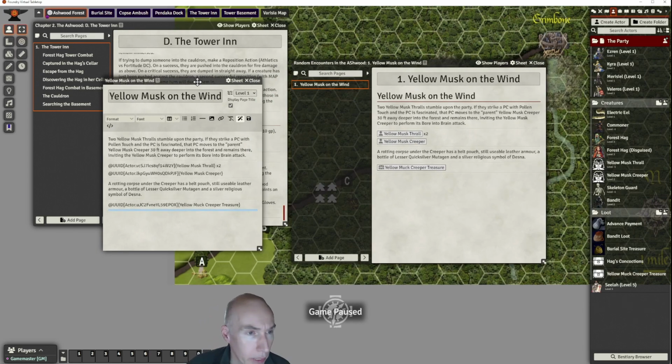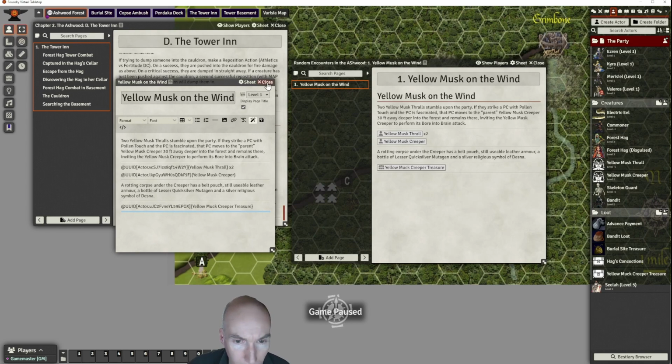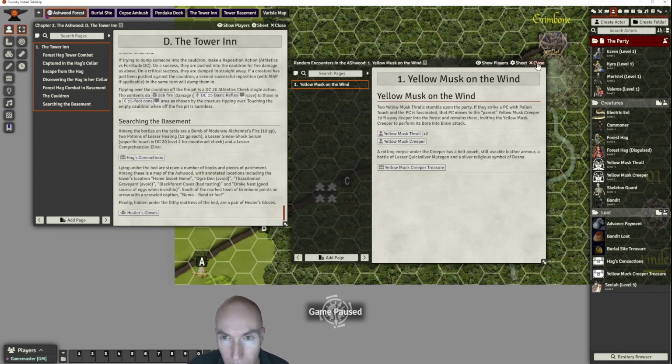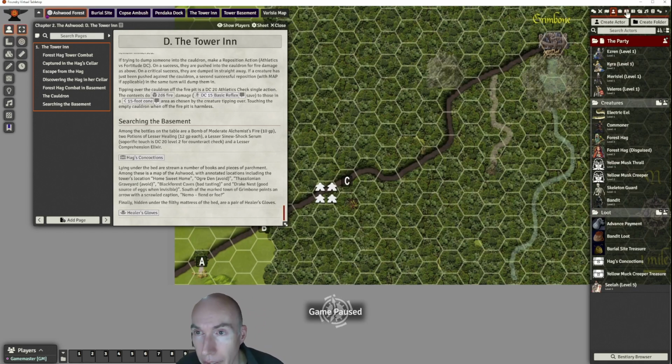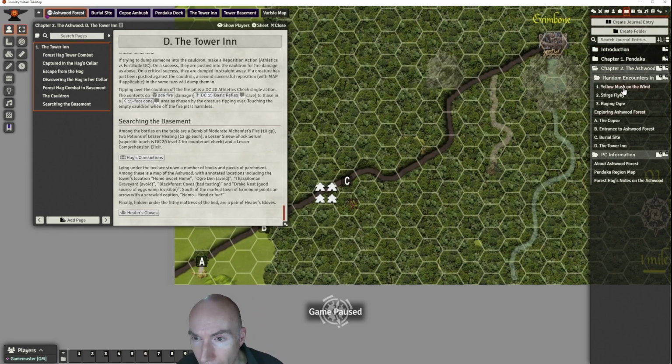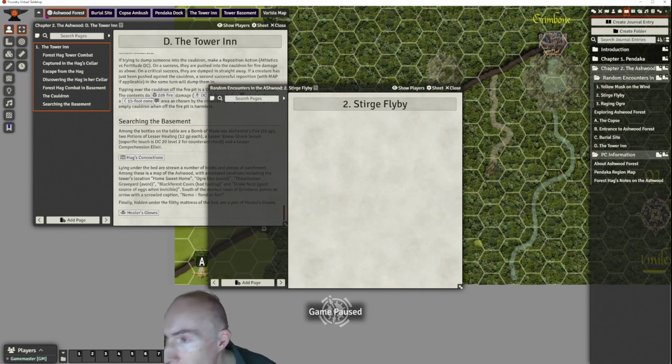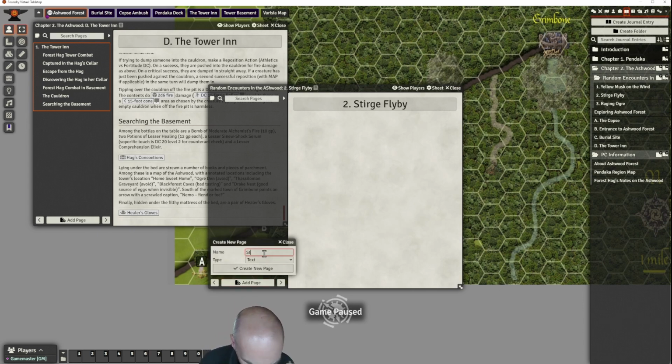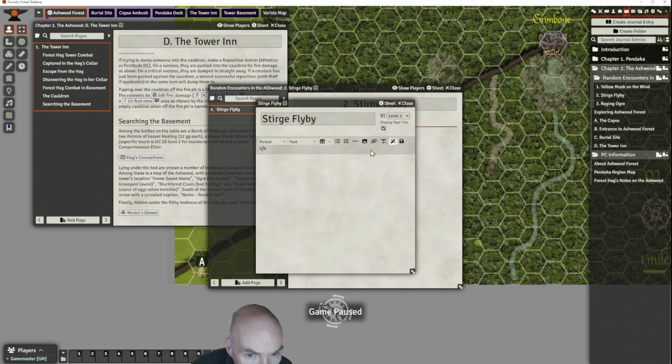And then we'll quickly do the next one, which is the Sturges. 3 Bloodseekers hungry for blood swoop down on the party.